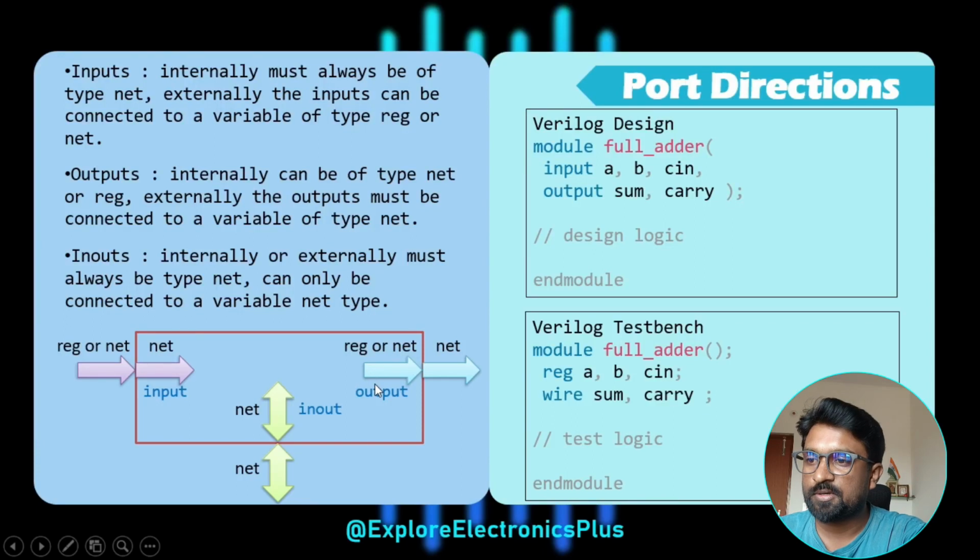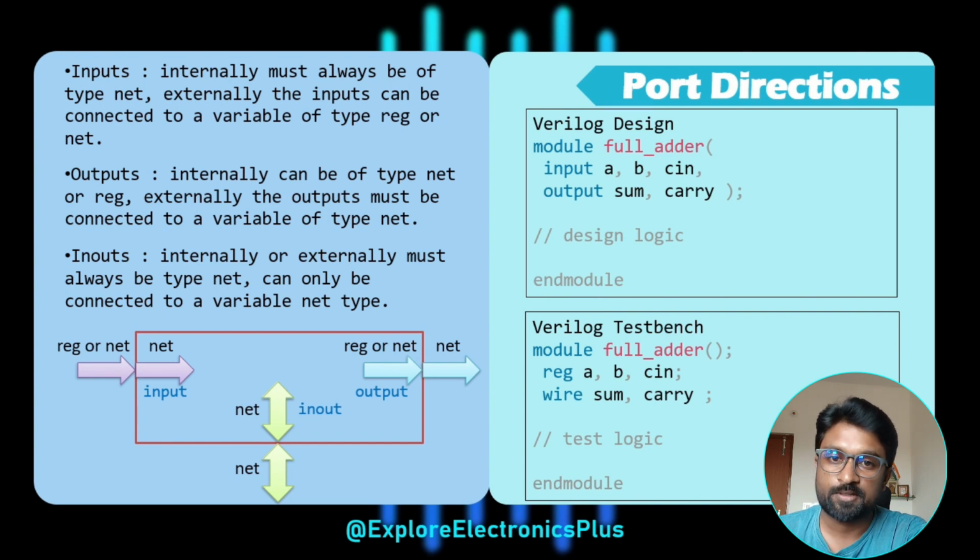Similarly, if the output is declared as a net or register, net in the sense output itself is like a wire, or if we can use it as a register, then it becomes a wire, meaning a net in the external world. If it is an input or output in the Verilog design, it acts as a net, and outside also it acts as a net. There will be no declaration of a register for that. So these are the rules we need to follow while writing the port declarations or the port directions to the external world.